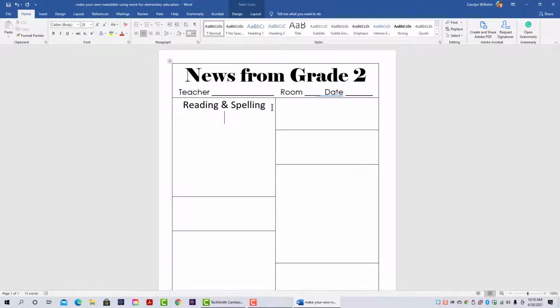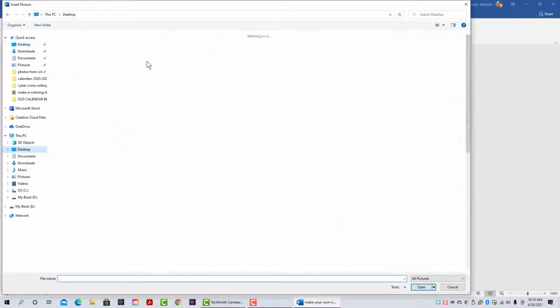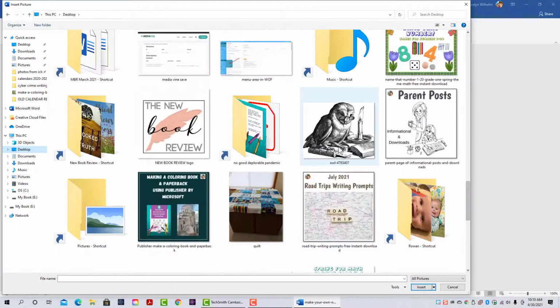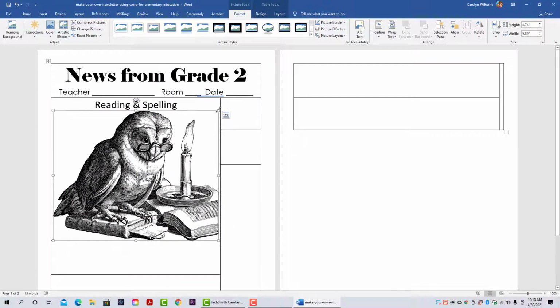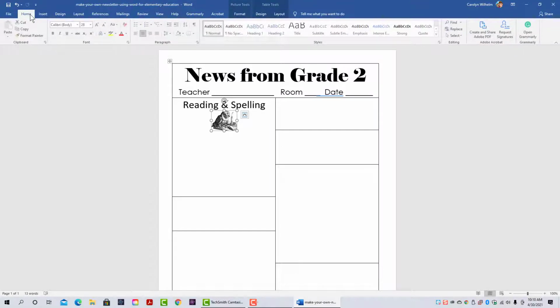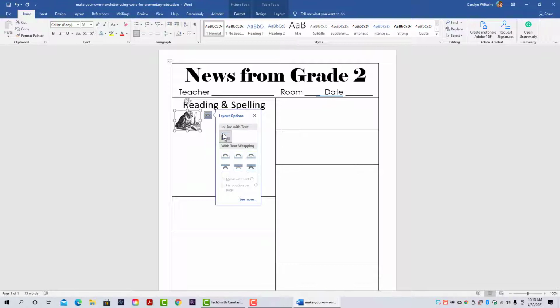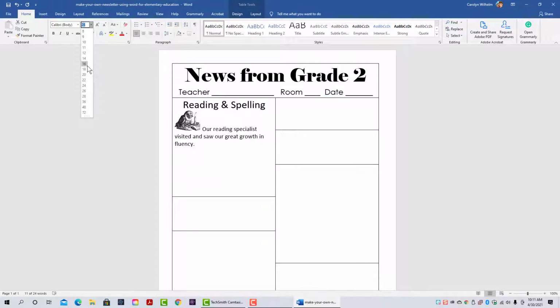Then I want to put in that little owl. So I'm going to use Insert, Picture, this device. I have it on my desktop. Here's the owl. He's too big. So I take the corner and pull, and reduce the size. Now you can't layer in Word, but you can make things smaller. I'll move him to the left, and I'm going to click in line with the text. I'll make it smaller. And then you would write more in there.